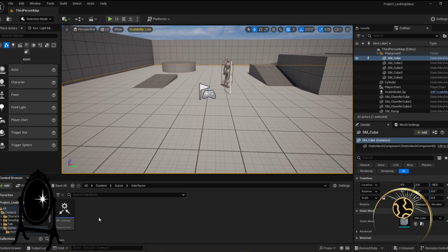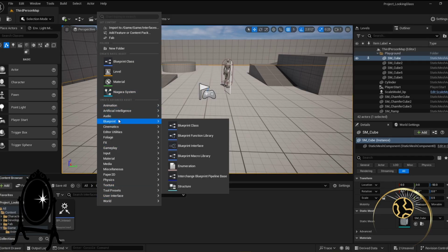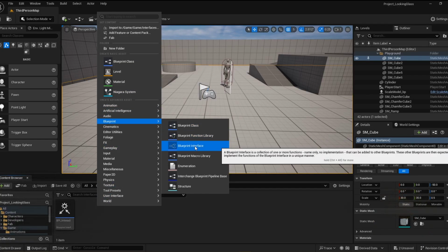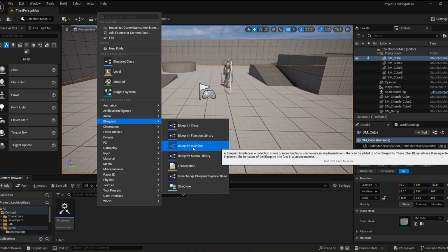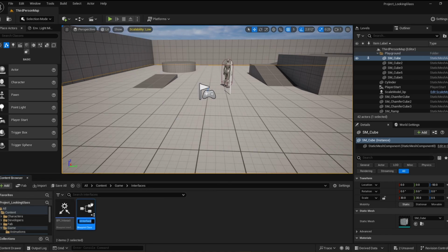In order to create one, it's just like creating an actor. You right-click on an empty space, come down to Blueprint, come over to the third part down, which is Blueprint Interface, click on it, and give it a naming convention. I usually use BPI as a suffix, because that stands for Blueprint Interface, and then you can name it whatever you want, usually something for what it's going to be used for. I named the original Interact, so I'll name this just Player real quick so I can show you how this works.